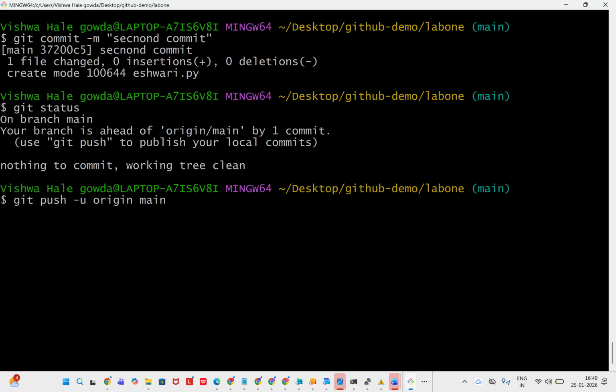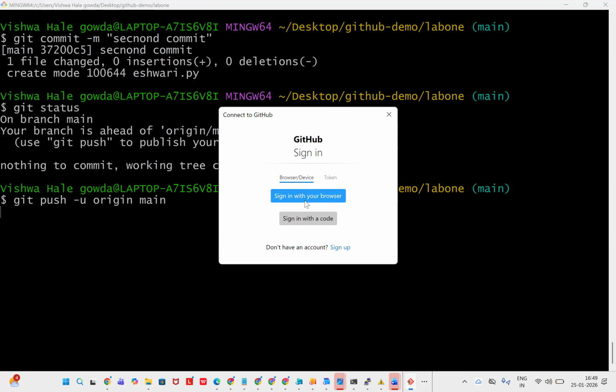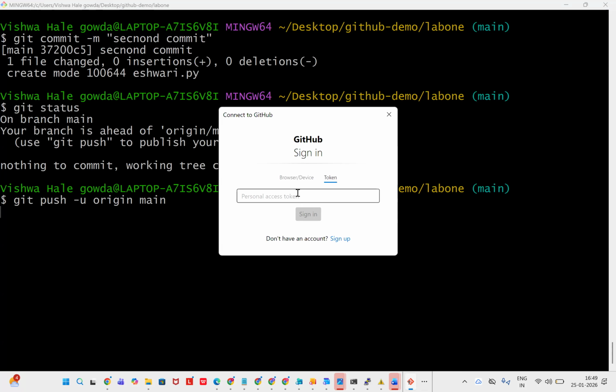That is also fine. Now it will throw an error because there are no credentials, right? It should throw the error. Is it clear, right? So now it is asking here, sign in with browser. But now I don't want to sign in with browser. Now I can go with tokens. I'll show how to pass tokens in GUI mode, and also how to set up in command line mode. Okay. Now first let's go with personal access tokens.